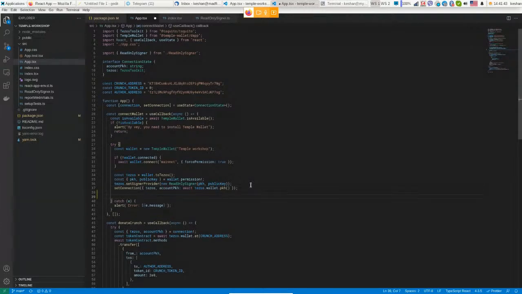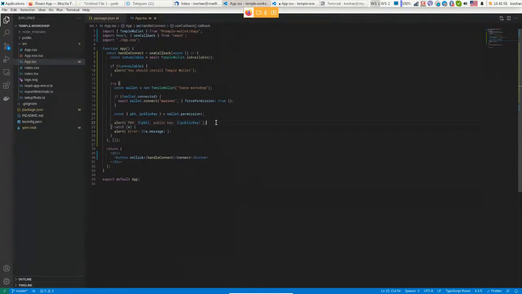Of course, we need an instance of the Tezos toolkit. Let's create an instance of the Tezos toolkit. This creates our instance, but this is not the last step.